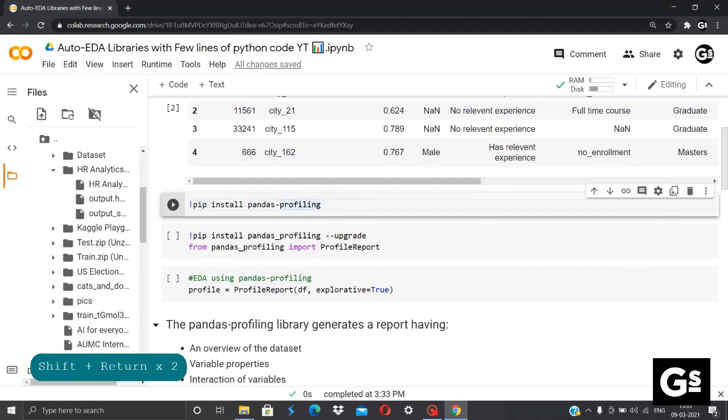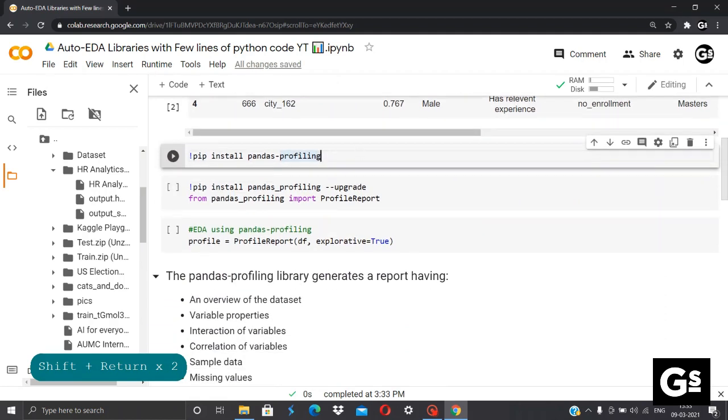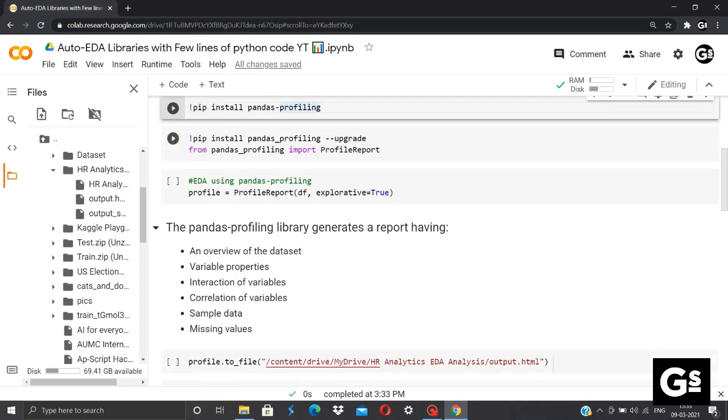Coming towards the first automated library, that is Pandas-Profiling. Pandas-Profiling is an open source Python module with which we can quickly do EDA with just a few lines of code. Besides, as if that is not enough to convince us, this tool also generates interactive reports in web format that can be presented to any person, even if they don't know programming. It also generates a report with all the information easily available.